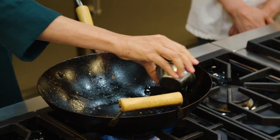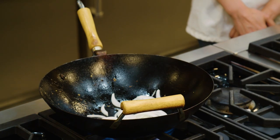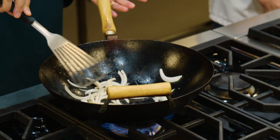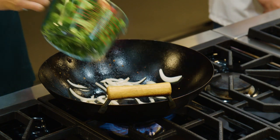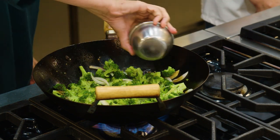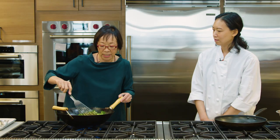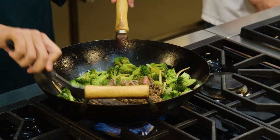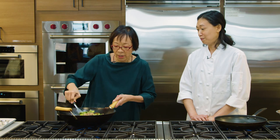Now I'm swirling in the last tablespoon of oil. It needs to be a high smoke point oil — if you use a low smoke point oil like extra virgin olive oil or Asian sesame oil, the oil would smoke and you'd actually be breaking down the structure of the oil. Stir-fry the onions until softened a little, then add the broccoli, which has been blanched and doesn't require much cooking — we're just reheating it. Finally, this mixture of chicken broth, dark soy sauce, and rice wine is swirled down the sides of the pan, not added to the center, so it doesn't drop the temperature of the wok.